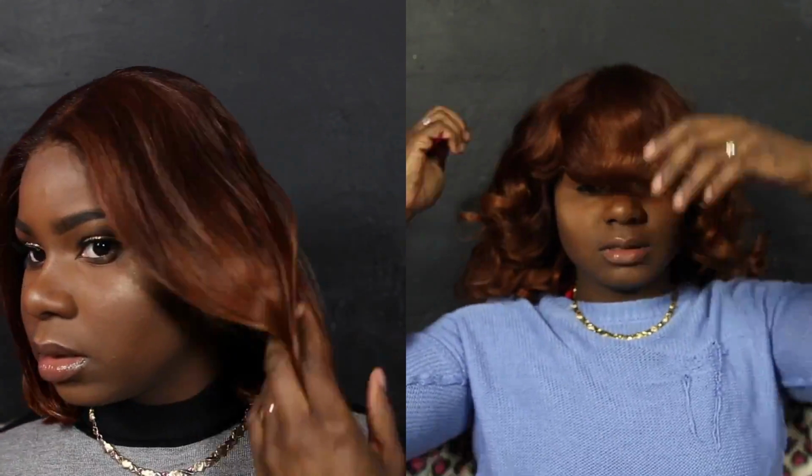The Got To Be Glue gel, it's a lot of scrubbing and it's so annoying. You have to use warm water and some soap to get that mess out of your lace.